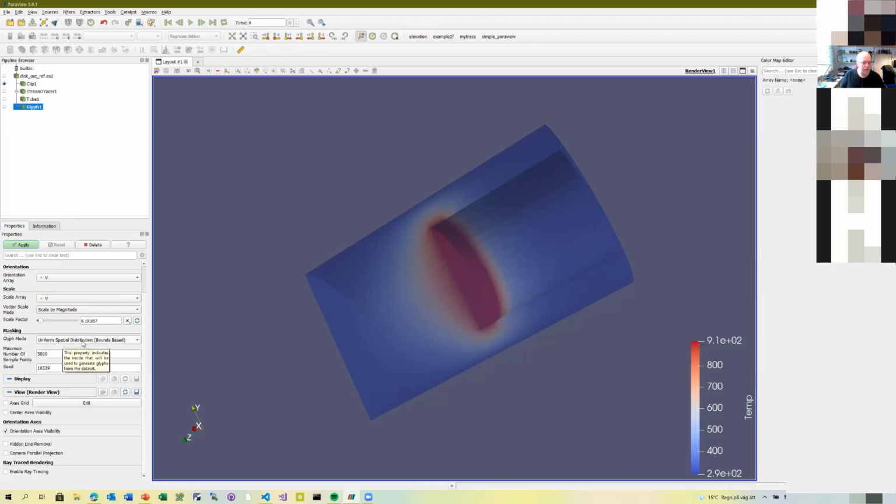By default it will place points uniformly in the model, and you can also place the arrows at the elements of the model, but sometimes that doesn't look so nice. So uniform distribution is probably better. You can say how many points you want, and let's just see what happens here.